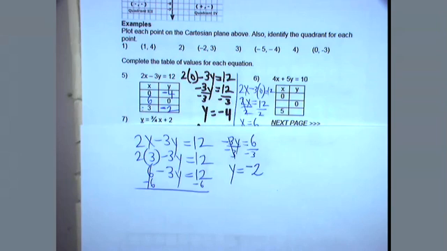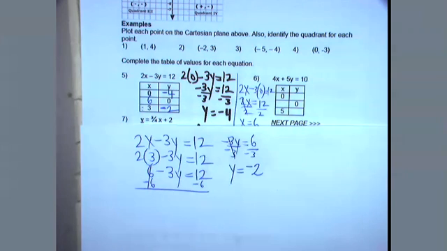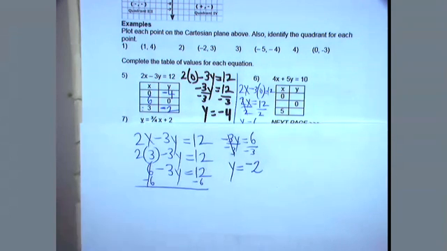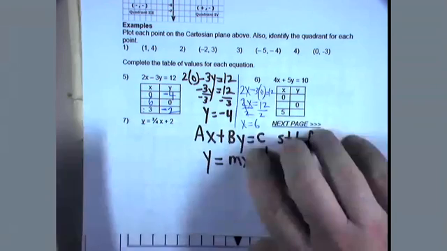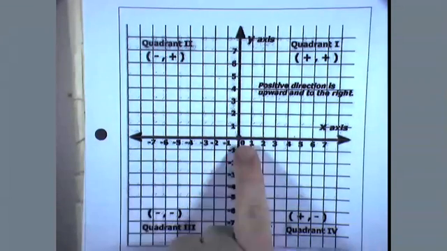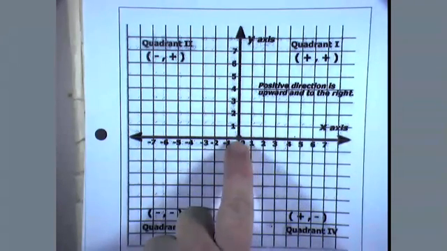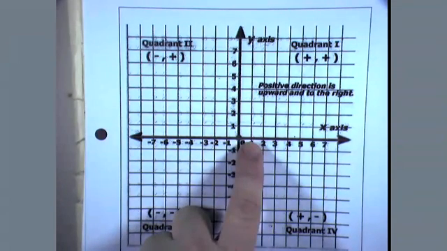Now, it does not say in the directions to graph, but let's go ahead and get our feet wet and plot these ordered pairs and see what the line looks like. So I'll put this off to the side. Now, the first ordered pair is (0, -4). Remember, x is going left or right depending on the sign. But since x is 0, that means we do not move left or right at all.